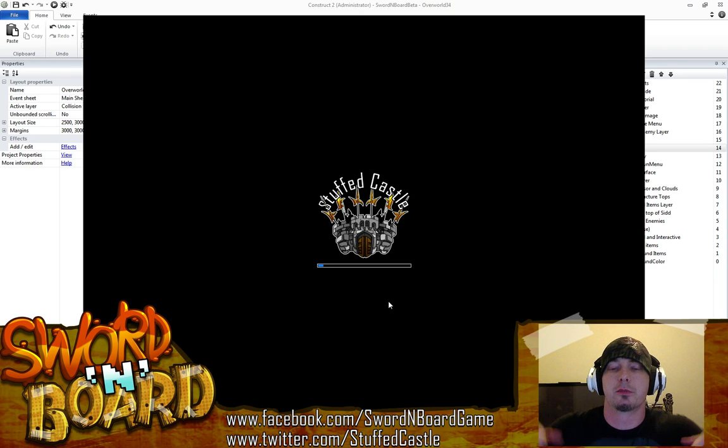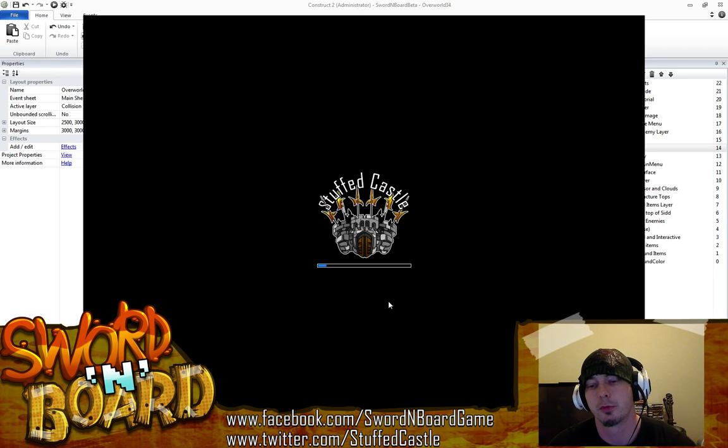Luckily, these load times will be vastly improved when the game's actually done, because right now it's basically just generating a preview, extrapolating all the event sheets and all the layouts, putting them together. But when it's actually exported, it's almost instantaneous for the most part.